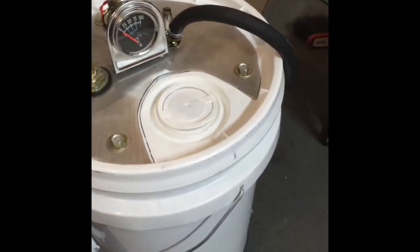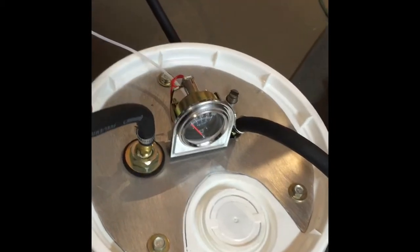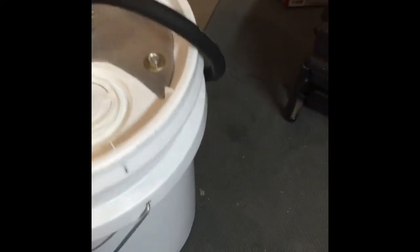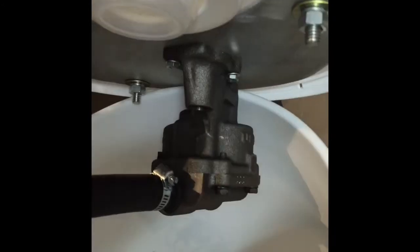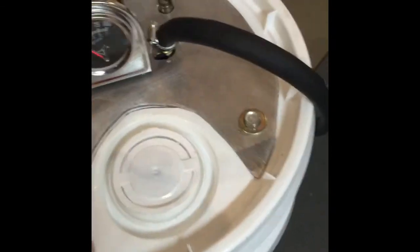What I've got here is essentially a bucket from Lowe's or Home Depot — cost me a couple of bucks. I've got a mechanical oil pressure gauge, and I've basically built a metal reinforcement plate top and bottom. I've labeled it in and out. Underneath, there's a small block Chevy oil pump that I've cut the pickup tube on — just a cheap $20 one from Cragen or whatever — attached with a piece of hose in the bottom of the bucket, which I'll fill with oil.